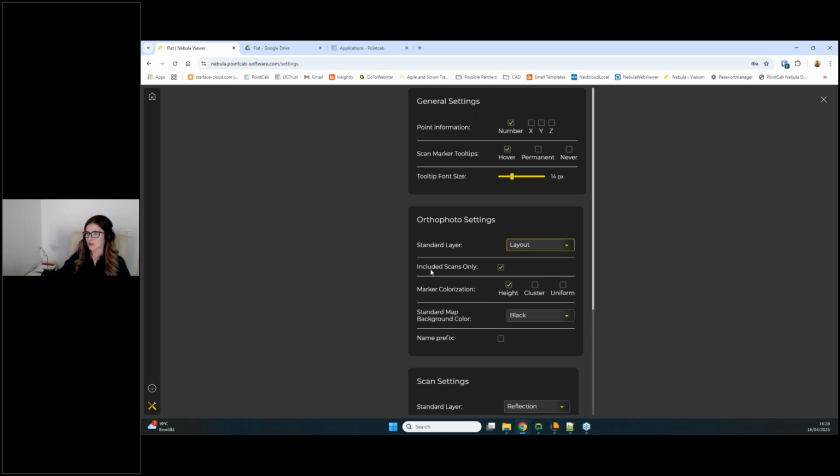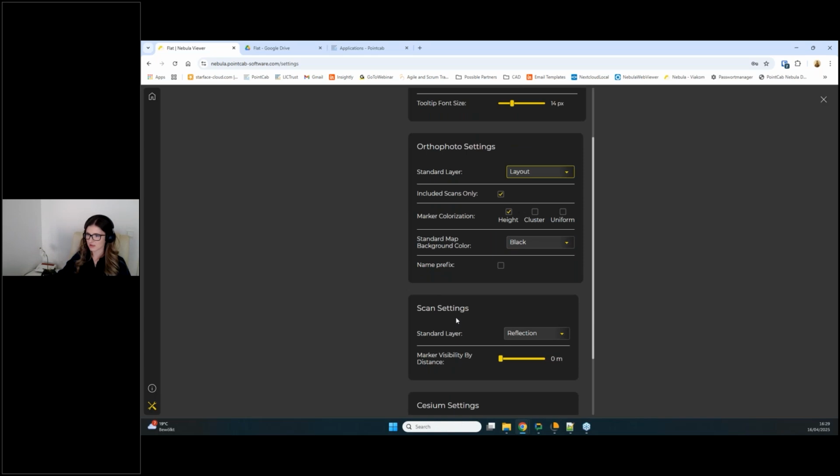Another interesting option is the included scans only. So if you're creating floor plans or sections for which you did not select all the scans available in the project, it will only show the scans that were used for the creation of that element.